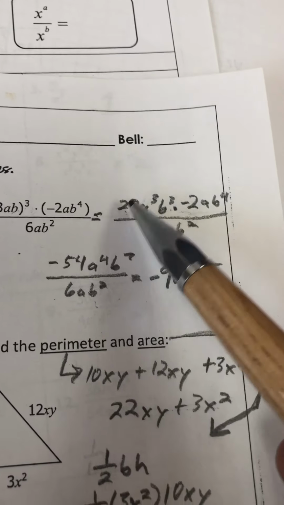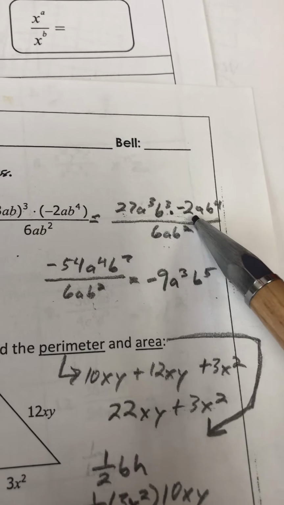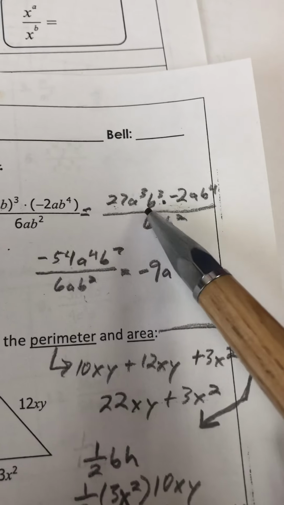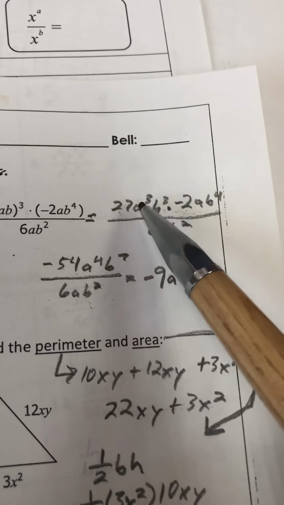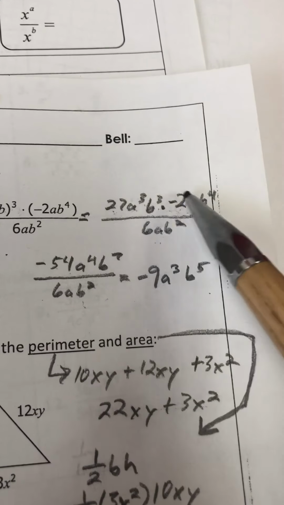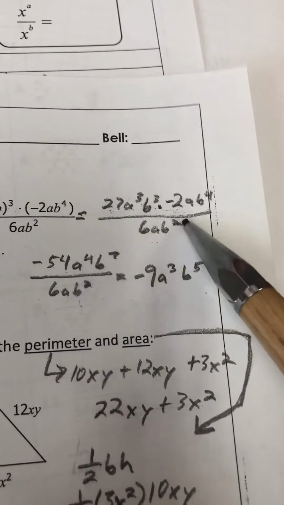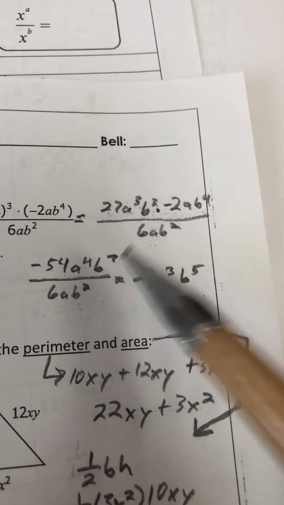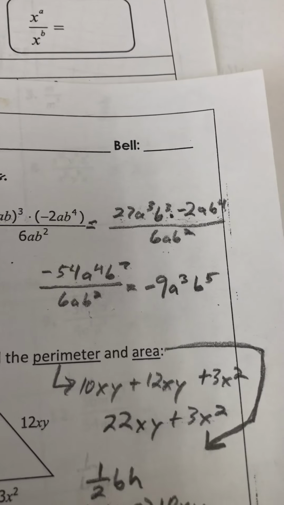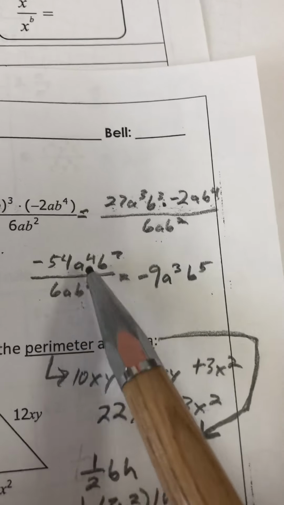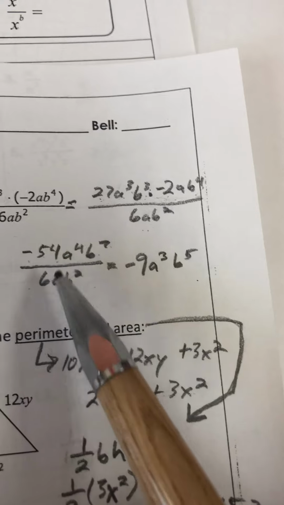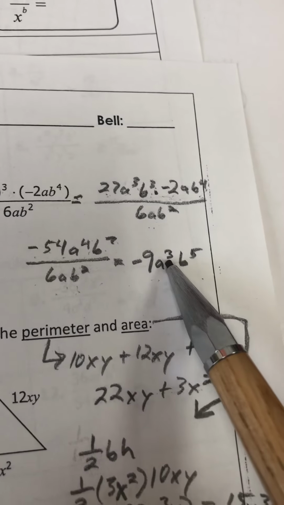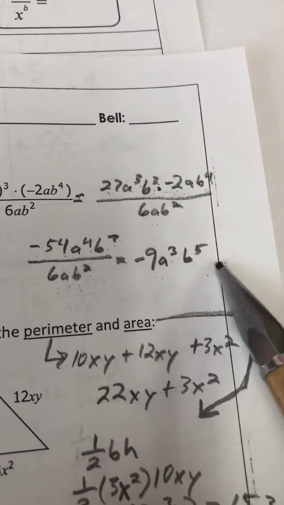So I'm going to, in the second step, multiply these two. So 27 times a negative 2 is a negative 54. And then now, since I'm multiplying, I'm adding exponents. 3 plus 1a is 4a. 3b plus 4b is 7. And so now I can go ahead and do the divide, where I actually take negative 54 divided by 6, I get negative 9. And 4 minus 1 is 3 for the a's, and 7 minus 2 for the b's is 5.